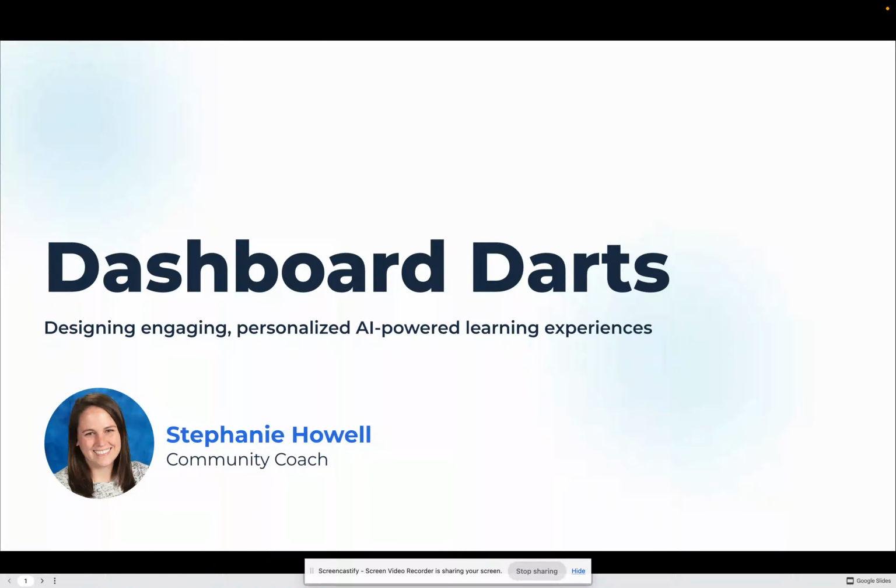We're going to learn about how we can explore mission control to track real-time learning that's coming in from SchoolAI. This is going to be really helpful for us to be able to plan next steps and how we can support our students in making sure that they feel confident about their learning.